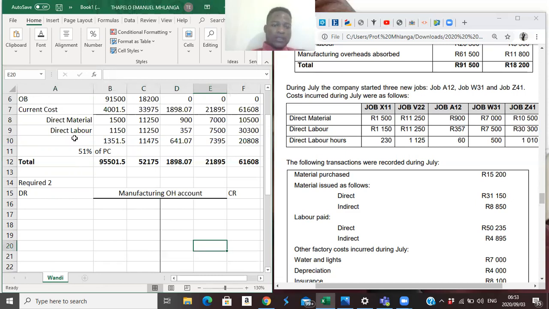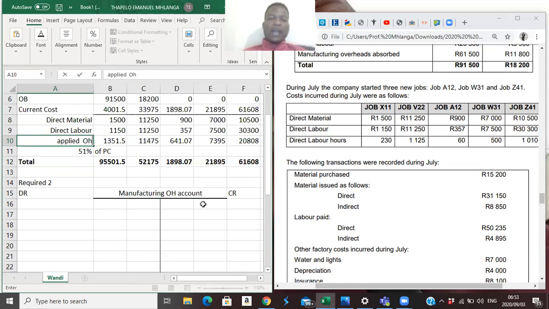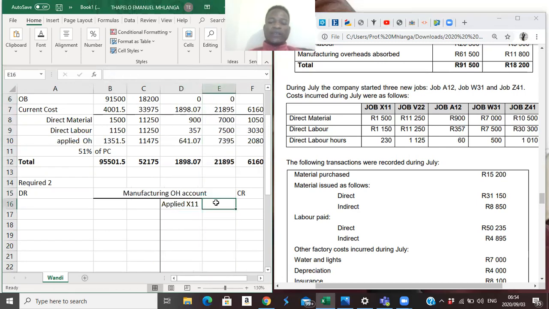Here, I'm just going to put the applied overheads for job X11. And remember, job X11 was our first job. So I'm just going to fetch the amount for the first job and put it there. And there I'm going to take now the applied for job V22.